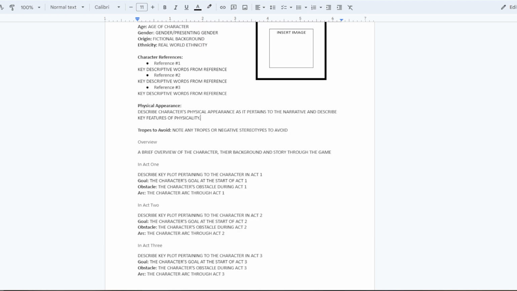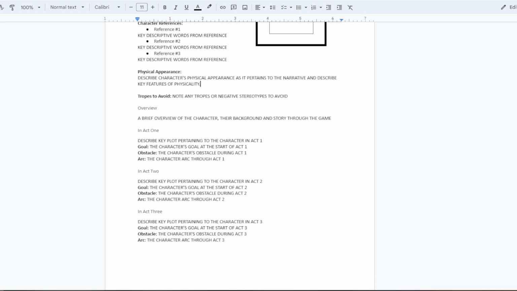So now, we're assuming that this particular game has a story that's broken up into 3 acts. This might not be the case. In your game, it might be easier to separate your character's plotline through levels. It might be easier to just have one big block of text because your game is relatively short and it doesn't need to have so many subtitles, it doesn't need to go into so much detail.